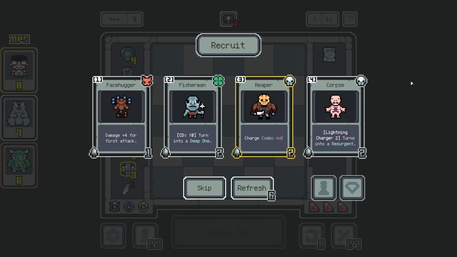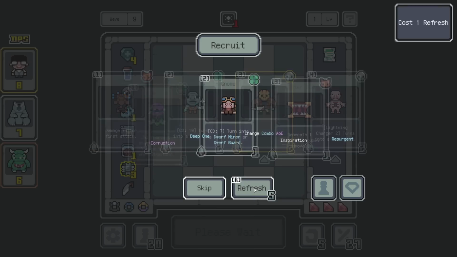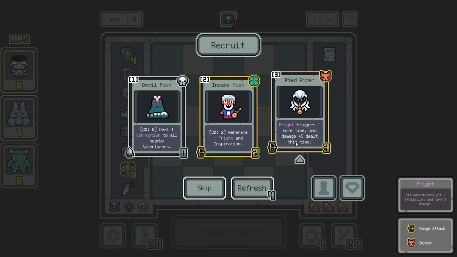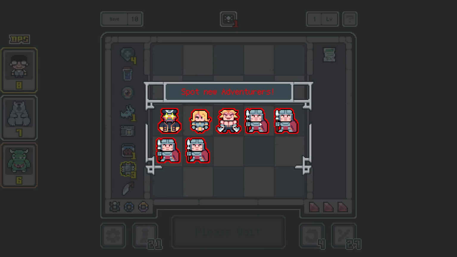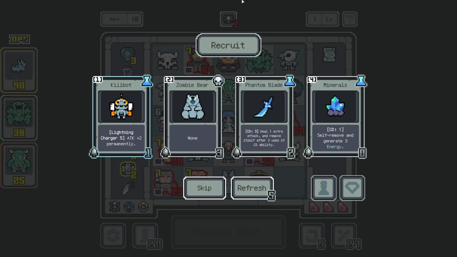Remove this treasure to recruit 3 minions. Reaper is actually like a really good thing. Charge combo AoE. Kinda nasty. But it's also, we probably should have, you know, we would have taken the charge upgrade by now. Cooldown 2, generate a fright and an inspiration, which is all adventurers gain pollution, take 3 damage. Inspiration is kind of nice too. Fright triggers 1 more time, and damage +5 dealt this time. Huh. What? All adventurers gaining a pollution does help us do more damage with our corruption. That's kind of just how it sort of works.